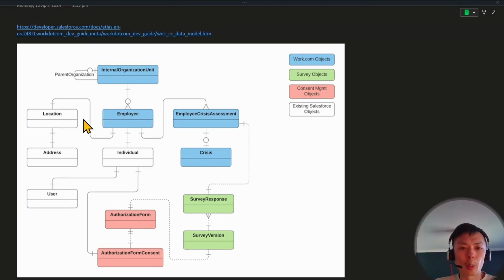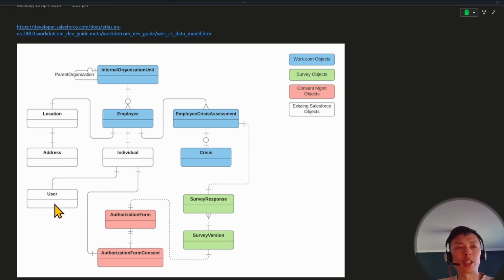The location object here stores information about facilities. It uses the address object to relate a visitor address to a location. Location is used by work.com to basically represent a physical organization location with extra custom fields added by work.com.